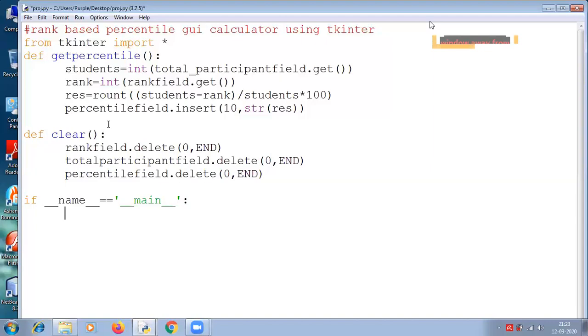So first create the root window. Root equals Tk.